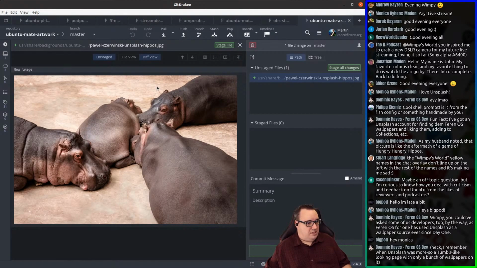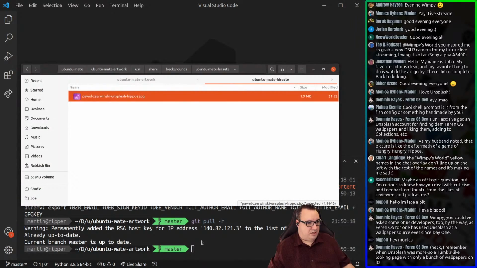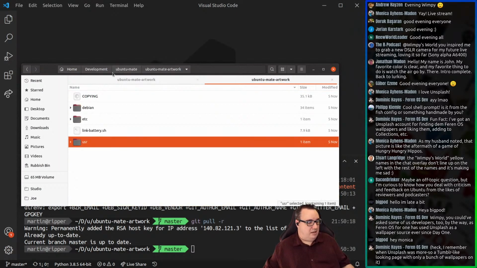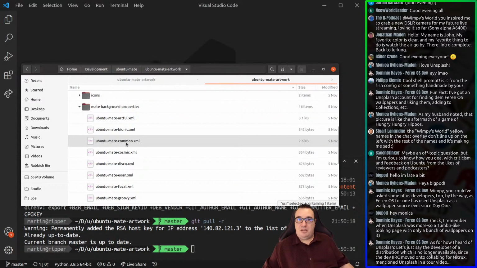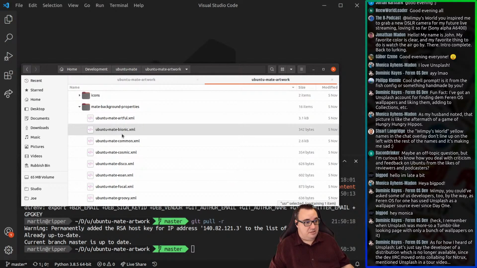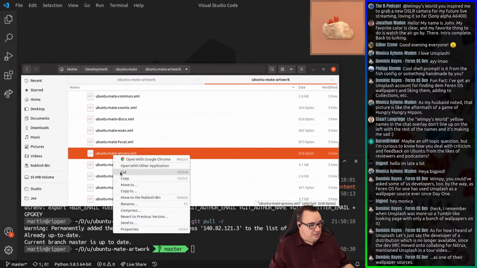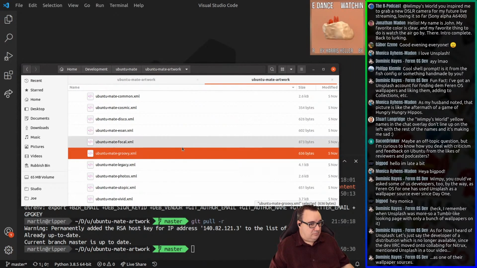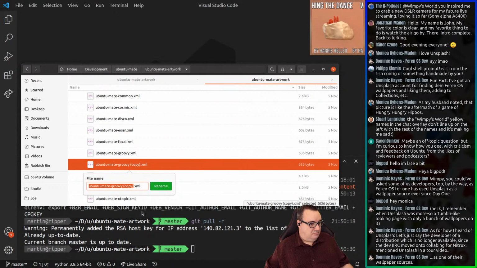What we'll do is we'll commit all of this together, but we'll drop in here. So the next thing to do is let's do it with the File Explorer, because I think maybe people will be able to follow along a bit easier with that. So again, we're now going to update user share, and we'll now find there is MATE background properties, and these are XML definitions to tell the wallpapers portfolio what wallpapers are available. So what did we have last time? Groovy. So let's just copy that and paste it and rename it to suit.